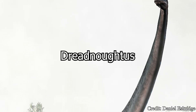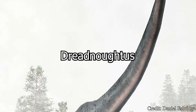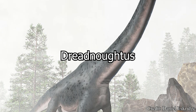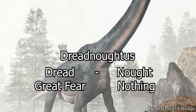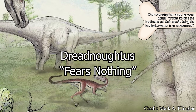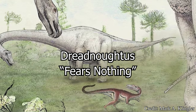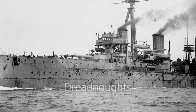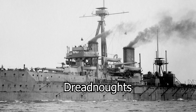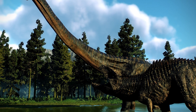The name Dreadnoughtus is an interesting one, as the name was chosen for two reasons. One was for translation. Unlike many dinosaurs that have had their names stem from ancient Greek or Latin, Dreadnoughtus was actually named based on the English language, being divided into the words 'Dread' and 'Nought', which can be read as 'fears nothing'. This name alludes to its believed inability to be hunted when at full size — that their sheer mass as adults make them impervious to predation by any carnivores of their time. The name also alludes to Dreadnoughts, a 20th century battleship class regarded for their sheer power and dominance, virtually impervious to attacks from ships that came before them, not unlike how Dreadnoughtus would be immune to attacks from smaller predators.